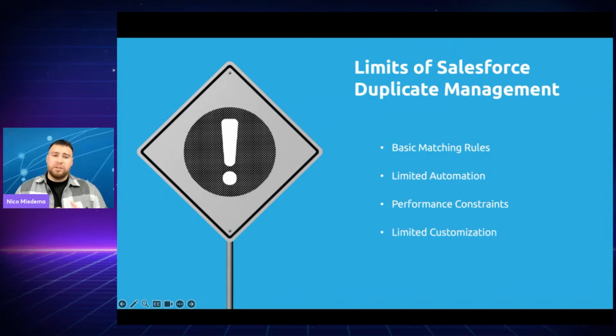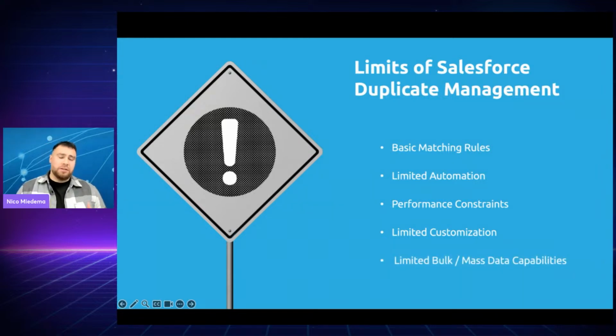There's limited customization. The level of customization Salesforce gives might not be as complex as your data structure. So it might not meet all the requirements you have when trying to merge, when trying to identify, when trying to make sure that during that merge, all the data is kept that you need.